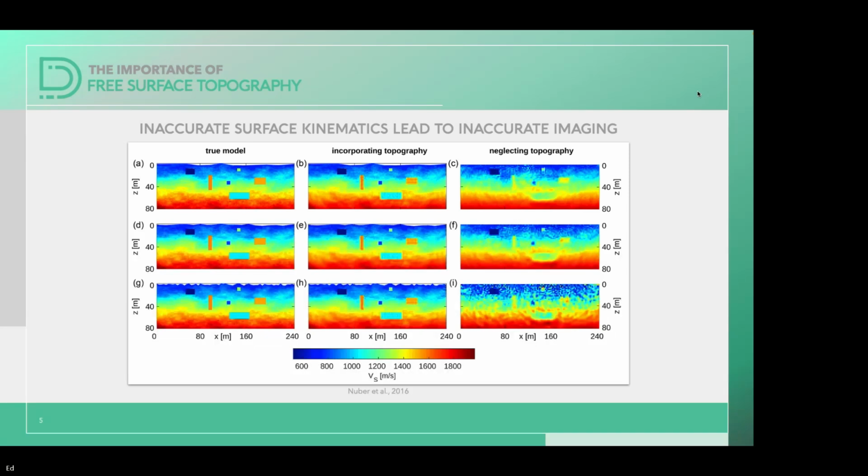You can see particularly where this topography gets really rough, it just completely destroys the inversion, realistically through most of the domain here, but certainly in the area which is influenced by the boundary. So if we want to do imaging, we want to be confident in our imaging, we almost certainly need to be able to accurately capture surface kinematics.